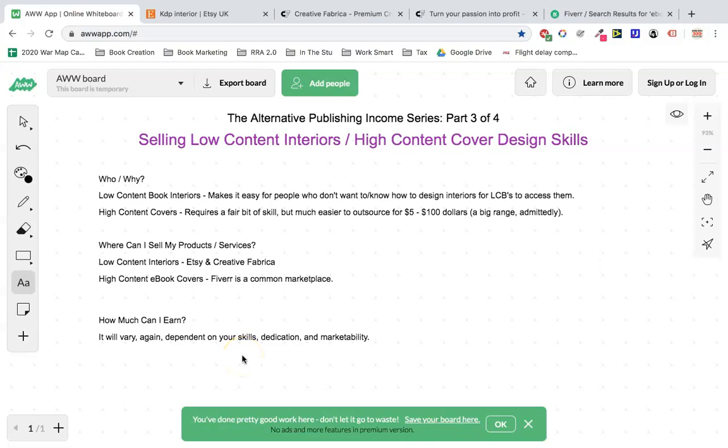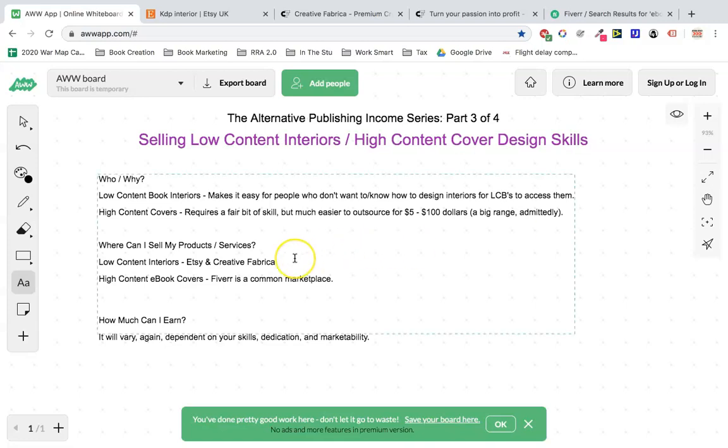So let's talk about the first one, low content book interiors. With all the videos on my channel and with my 2 courses, you already know how to create these low content book interiors. There's many different types of low content books, as you'll already know from watching my other videos. But if you're making them for other people and not to publish them yourself, then definitely an option is to just sell the interiors to other publishers directly, rather than selling the interiors as a final product to the customer who actually wants to use the low content book themselves. This is going to make it really easy to sell to other people who don't know how to make them, or don't want to spend the time to make these low content books. And obviously you'll get paid for creating these low content interiors and selling them as printables or whatever other means that you're selling them by.